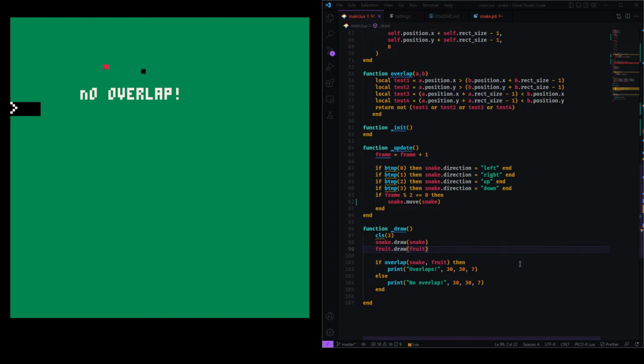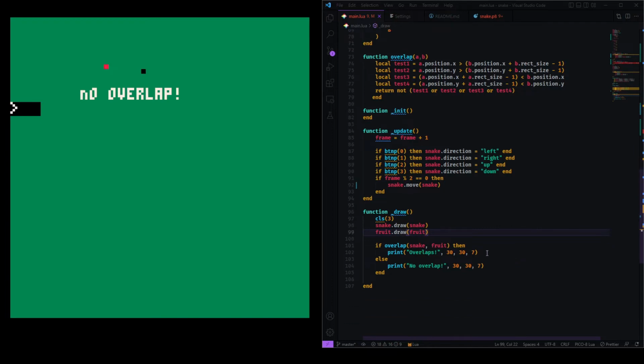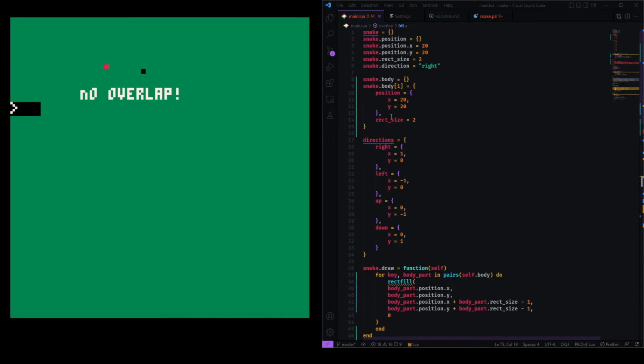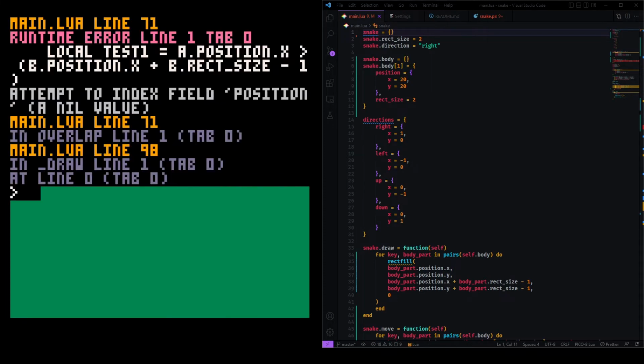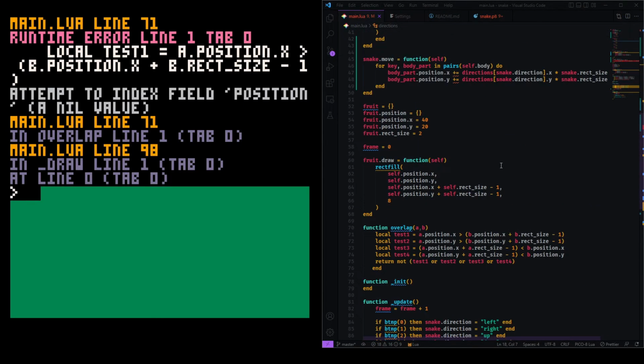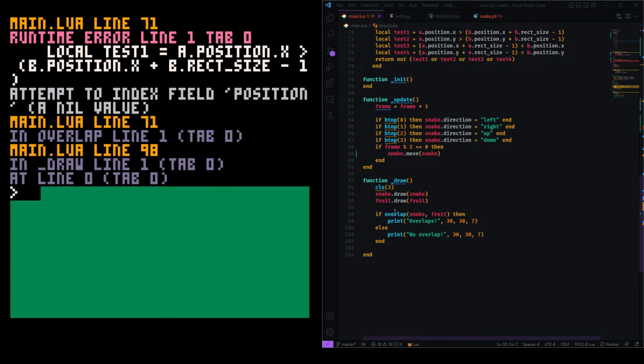So it's not doing anything because overlaps is now receiving the whole snake, which still has a position of x and y, which it doesn't technically need anymore. So now if I go to run this and collide with the fruit, it should break. Or it doesn't even get there. Okay. So, all right, because overlaps is called and then breaks.